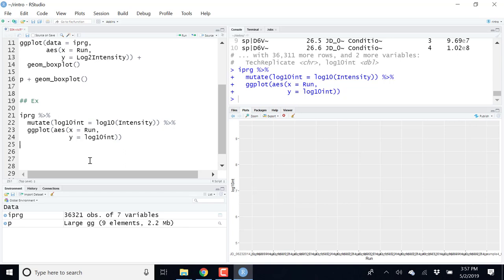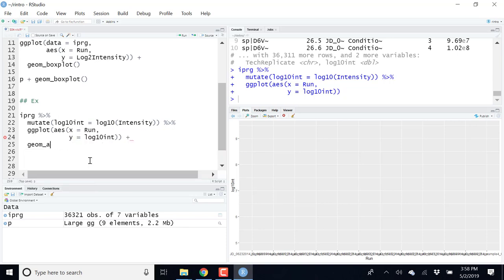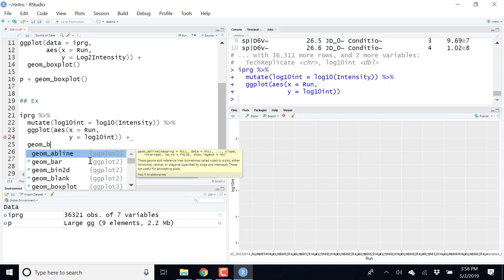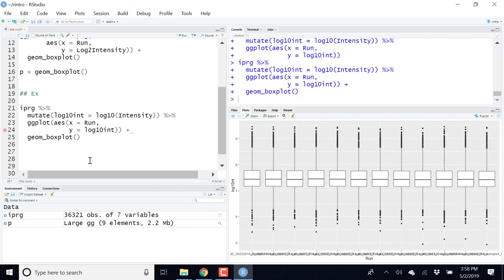So we see we have a different range of values. And here my ROM levels. So now I need to remember that I'm inside ggplot2 combining functions, so I need to switch to a plus and use geom_boxplot. And now I can execute this to produce my box plot with log10 intensities. So what I did here is that I combined some of the things that we saw this morning, in particular piping and mutate, and keep on piping into what we have seen this afternoon, the ggplot2.